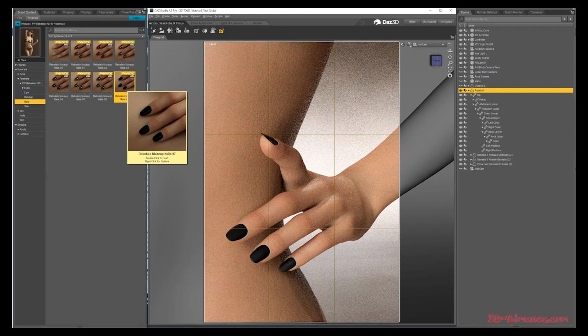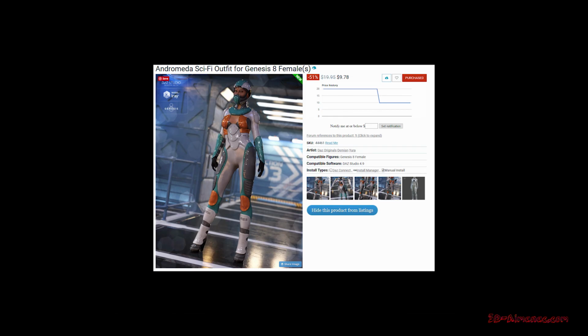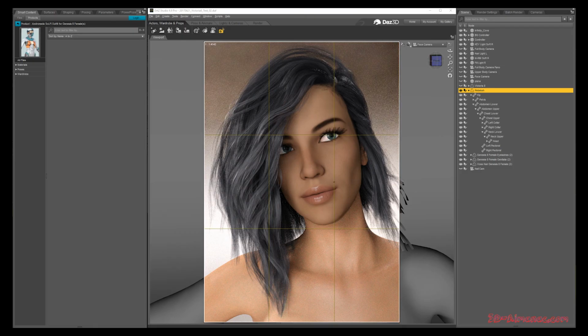Let's have a look at the second clothing pack in the starter bundle. The second outfit in the starter bundle is the Andromeda Skyfy outfit, and yeah, somewhere between a sci-fi like everyday suit and a space suit. So let's have a look what is included.